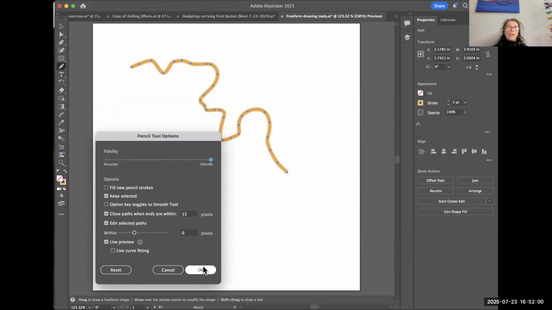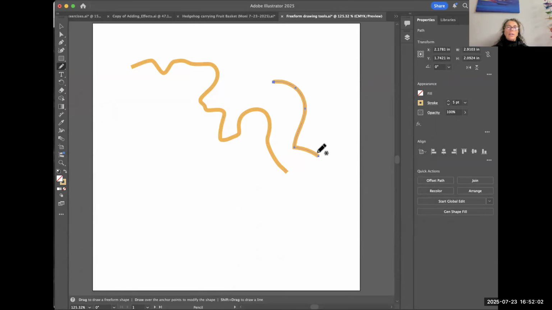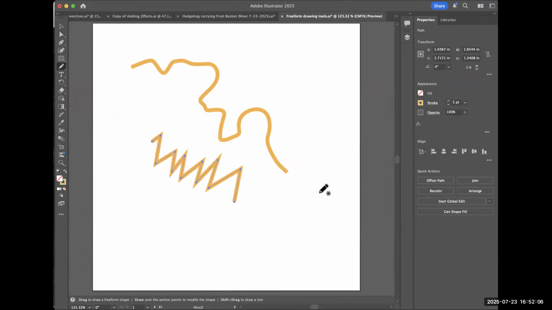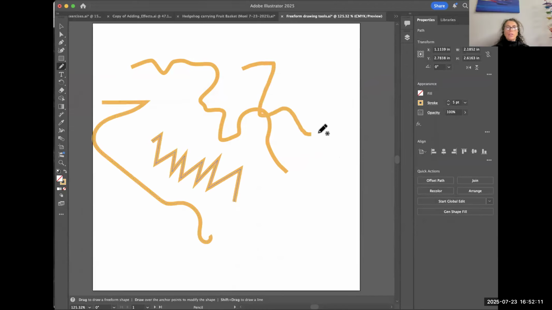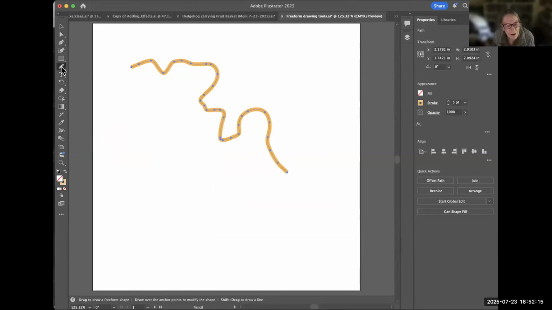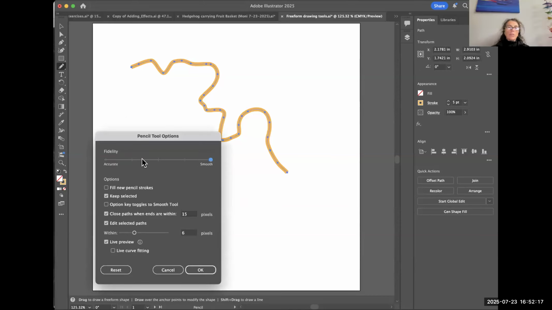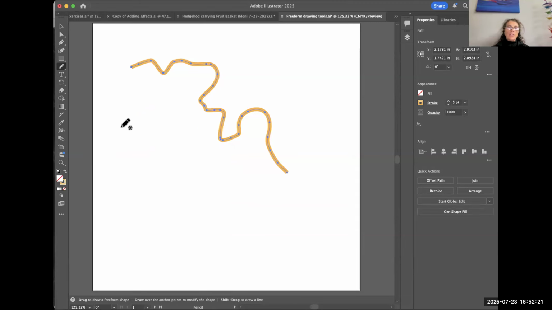Now when I say okay and I draw, no matter how jaggedy I make it, it's gonna give me a very smooth choice. I'm gonna undo that. Let me double click, and this time give it a more accurate fidelity. I'm gonna say okay.